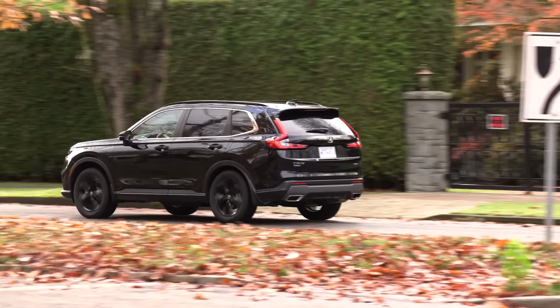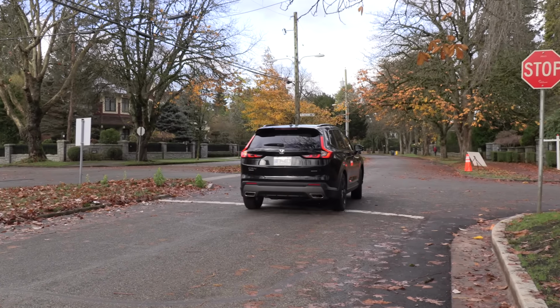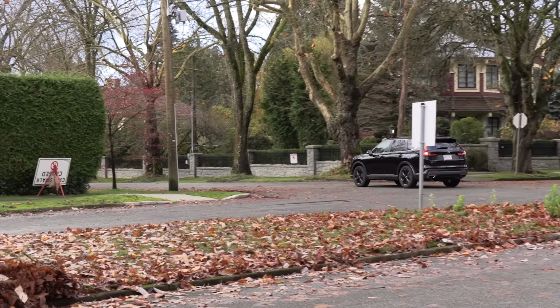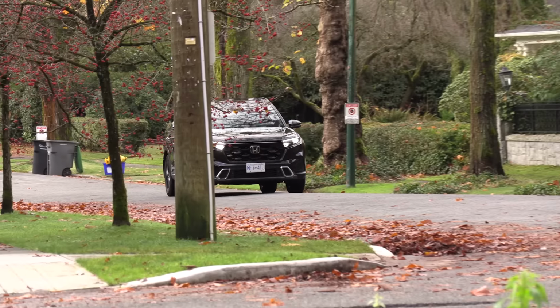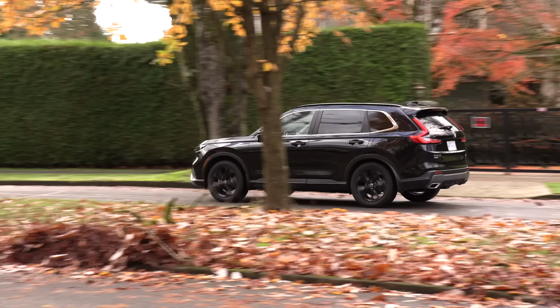Yeah, I think the biggest problem is that people look at Honda for dependability and reliability. So having 3 recalls on one vehicle is a little bit scary for consumers. So one of them, the sticky steering recall, as you mentioned. You've also got the fuel pump issue, and Honda is going to be looking at vehicles in December to see if that needs to be switched out. Now that affects 2023 to 2025 CR-V hybrids. There's also one more recall on the 2023 CR-V hybrid, and that involves a faulty high voltage battery, which may need to be replaced.